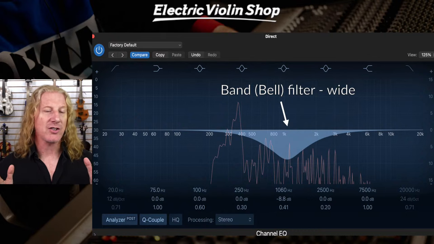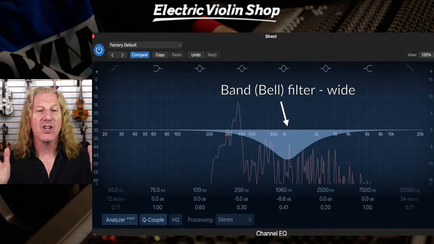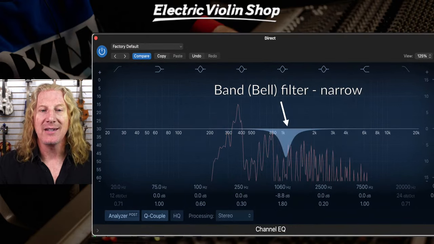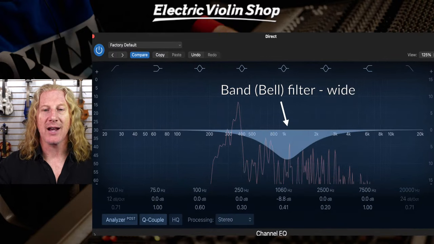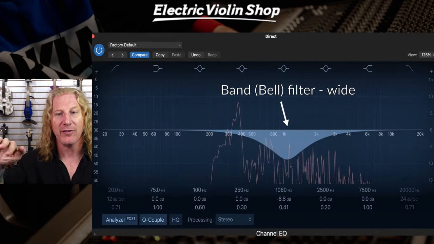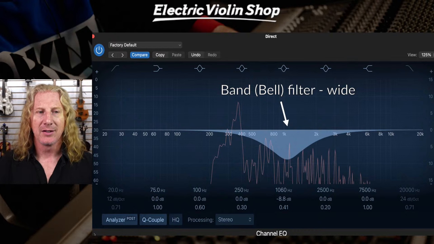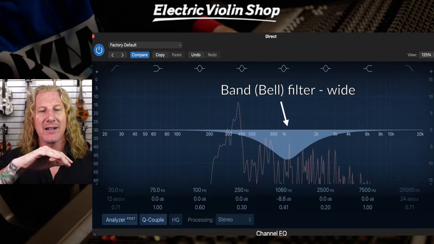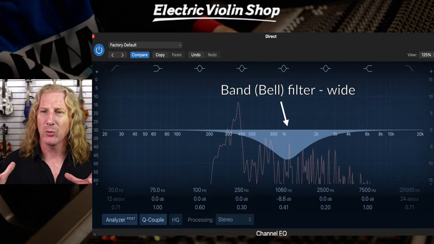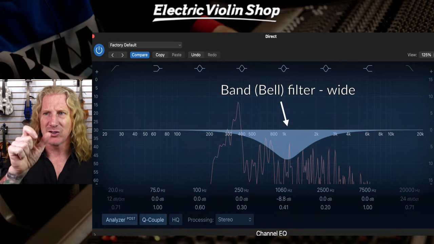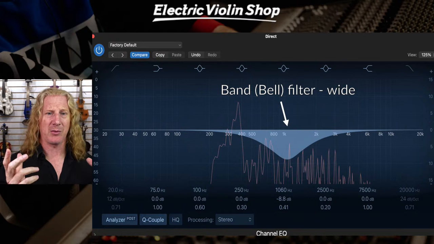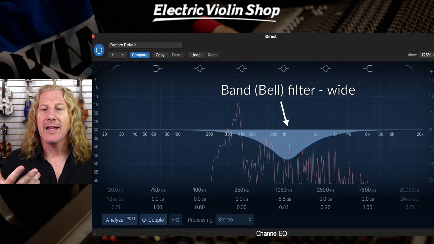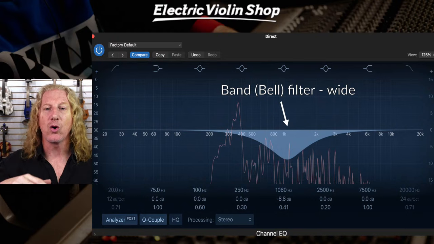So we can adjust on a parametric EQ how wide this filter is. This is a wide cut. This is a narrow cut. So if we want to scoop out quite a bit of stuff in the high mids of something, so maybe it's a little honky, we're going to scoop out quite a bit of high mids in here and make it a nice gentle cut so that it doesn't sound like somebody's just removed a very specific frequency from there and it sounds, wow, that's strange. Then that would be kind of a nice gentle wide cut.